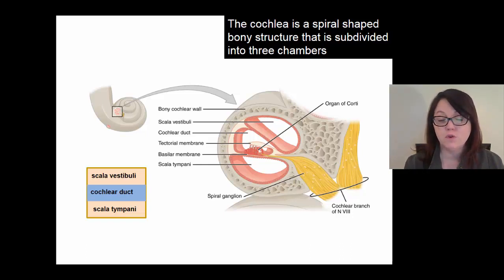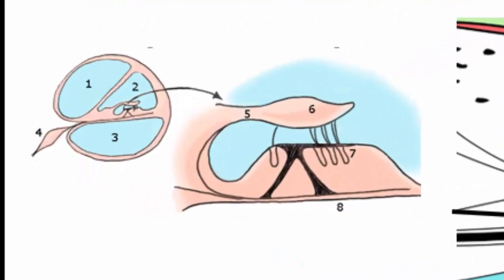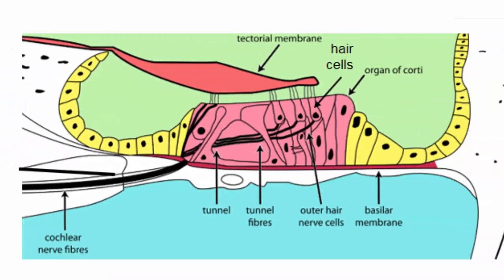If you look closely at the cochlear duct, you can see a strange structure inside of there, and that is the organ of Corti. So the organ of Corti contains the cells that are capable of responding to vibrations that are entering into the ear. And these are a type of hair cell, and they are also a type of mechanoreceptor. So the hair cell just tells us that they have hair-like projections on them. Mechanoreceptor tells us that they can respond to movement.